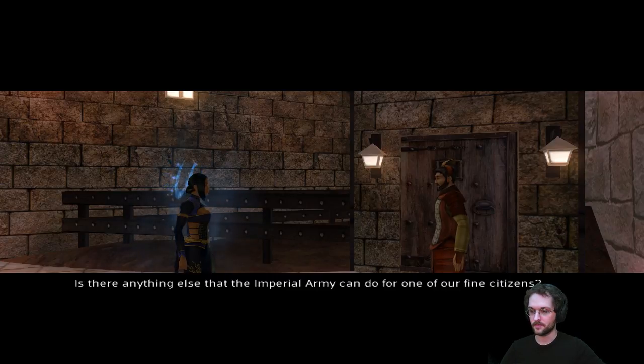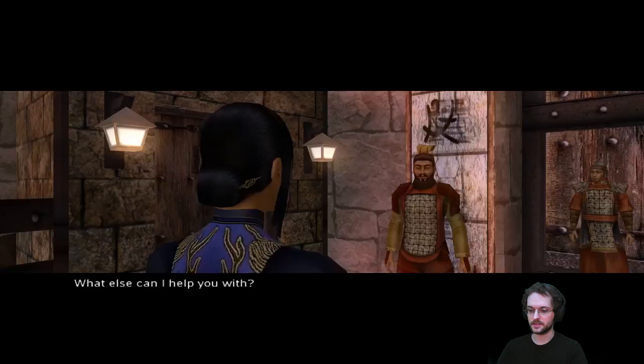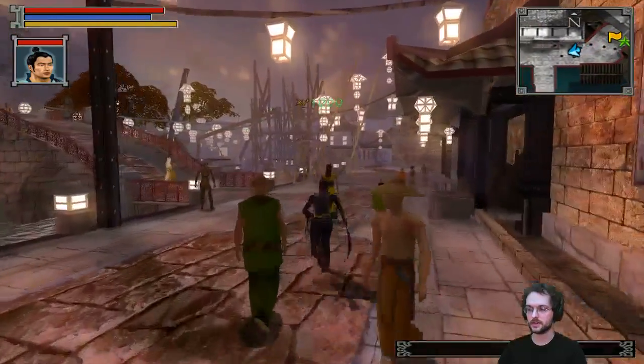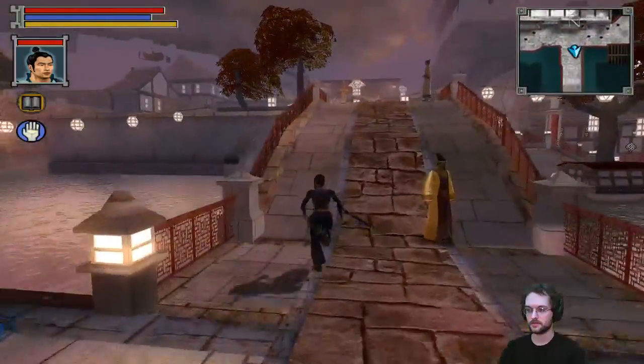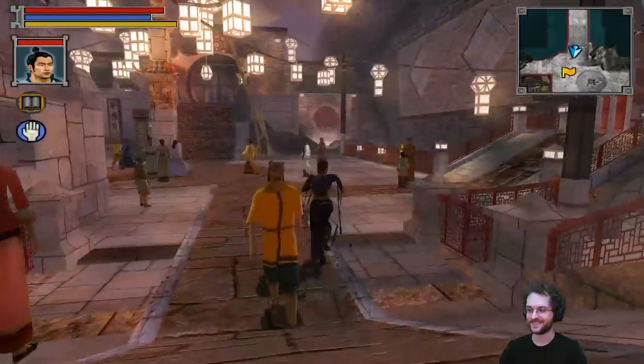Is there anything else that the... Fading Moon is an arsonist in the Necropolis. Yeah, we need to be going to the Necropolis now. Her own master died at her hands, and she had fellow students kidnapped and tortured just because they didn't agree with her. You got me.